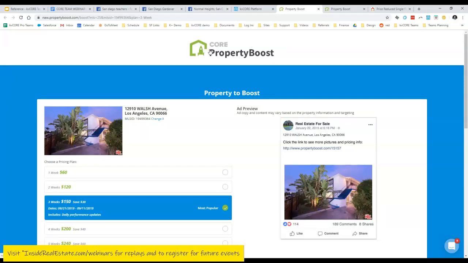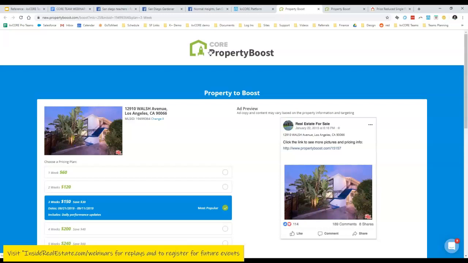Just to speak to that, previous to this class, we had a really amazing course on funnels and thinking about targets and follow-up and so forth. And what we spoke to there was everything you could do manually to build a funnel. Everything that we spoke to manually is actually pretty much done when you purchase Core Property Boost. So if you're like, look, I've got stuff popping, I just want to push it and go, this would be your option. It's amazing, and it takes about 24 to 48 hours to see the return. So if you do this and you're like, where is it? Give it time. But it'll start to pour in, and it's really impressive.